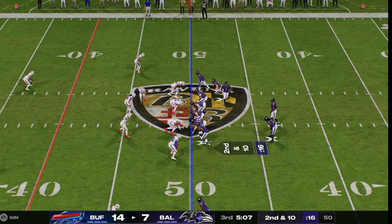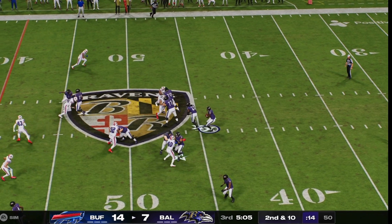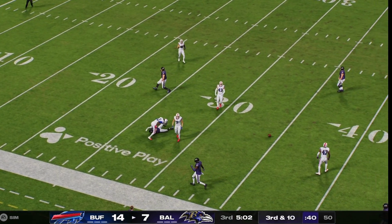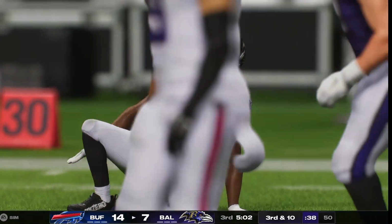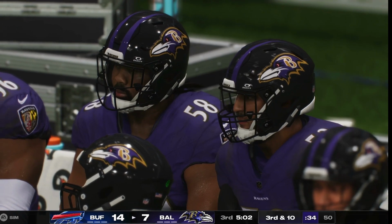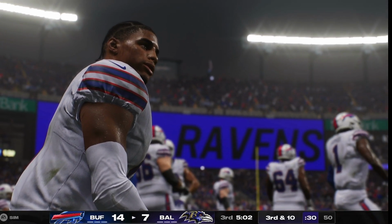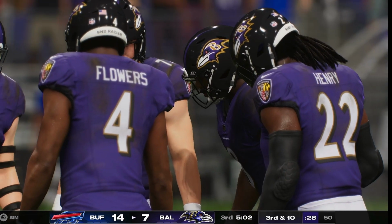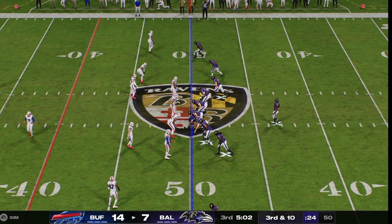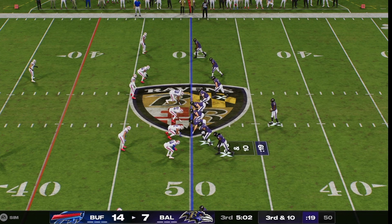They'll send a receiver in motion to the left. Play action. Now Jackson. And this throw incomplete. And the defender all over him that time, and it's going to lead to 3rd down. We saw this a lot in the first half, and it continues. These receivers just not able to get much separation. So that means they have to win the 50-50 balls. They've got to go up with the defender and find a way to start coming down with them. And this time, contact and another incomplete pass.